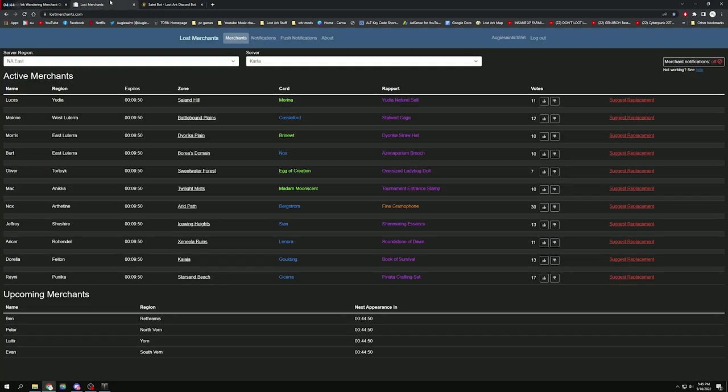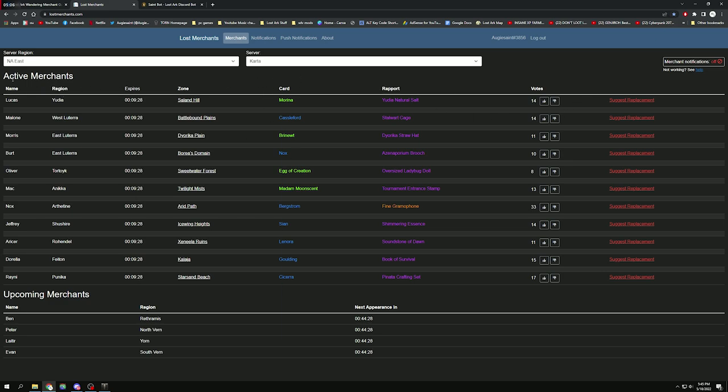So for this, I have this great website called Lost Merchants. Now you can actually enable notifications for this, so you will get pings and push notifications. When you come into the site, you'll have to allow it to use cookies and notifications. And if you can't click it over there, just click over here for help and it'll take you through how to set it up properly. You might have to disable ad block or something like that just for this site.